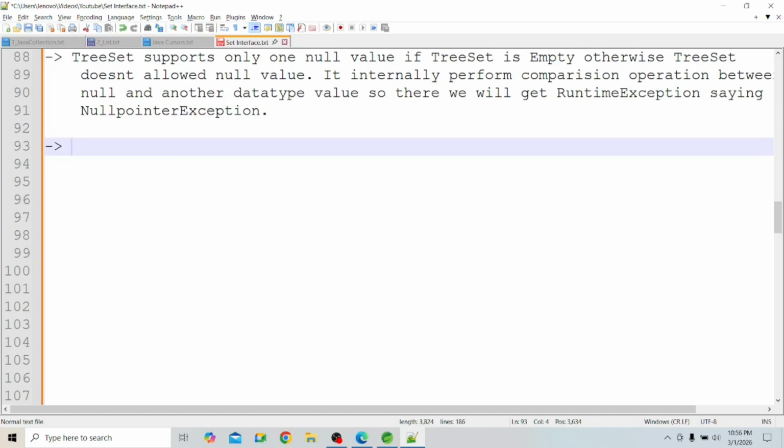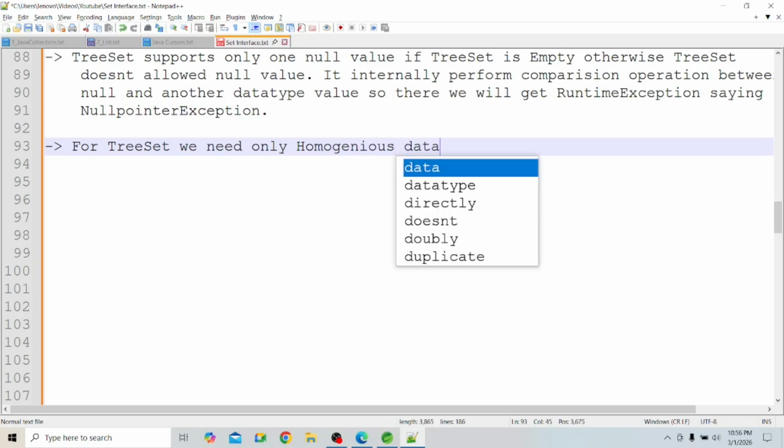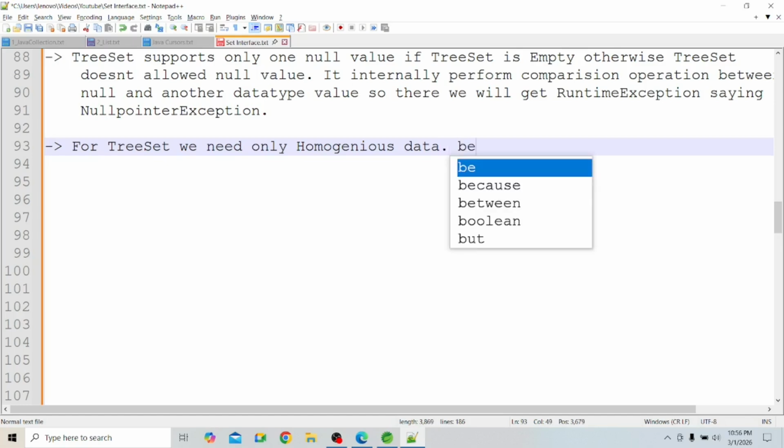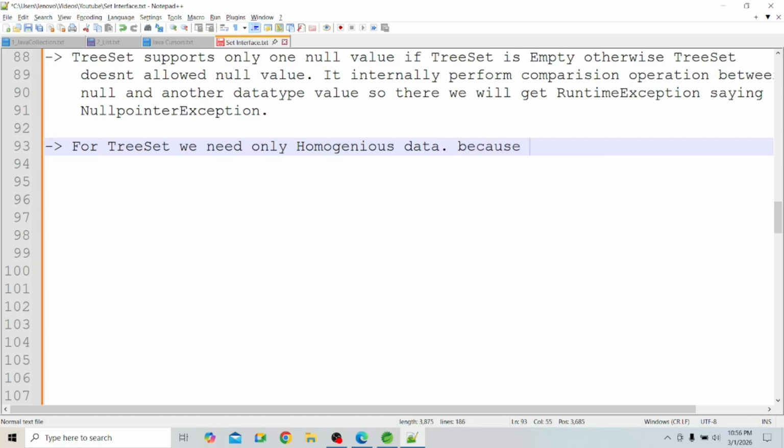We can write here: for TreeSet, we need only homogeneous data. Why is it needed?